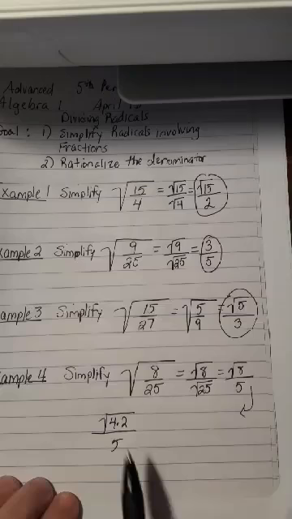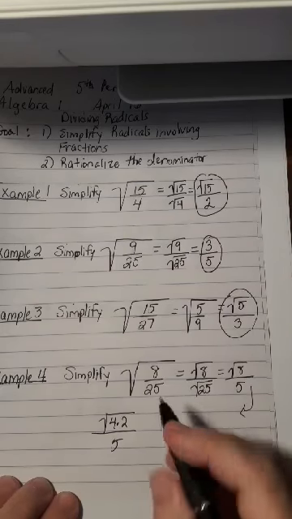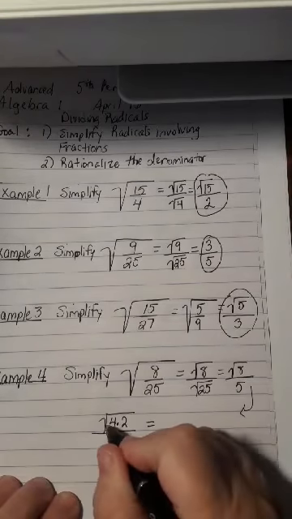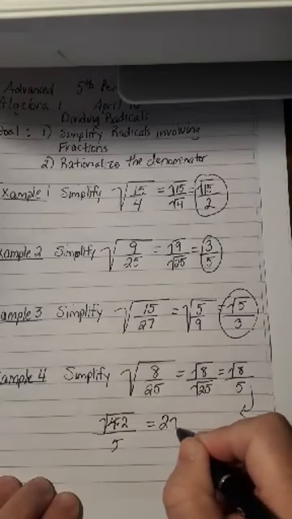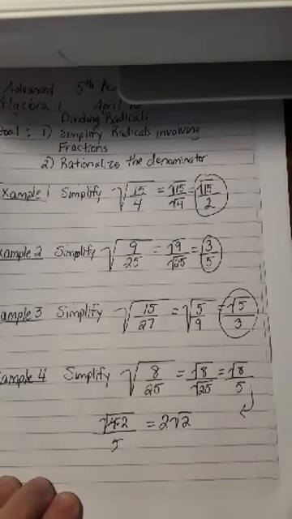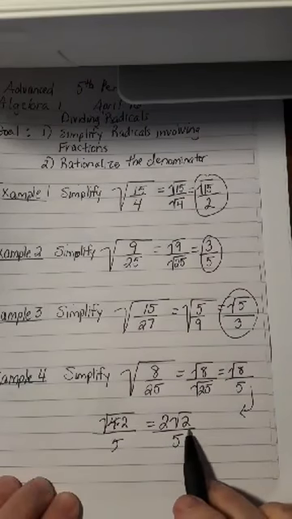Okay, so we have the square root of 4 times 2 over plain 5. And then you take the square root of 4, which comes out of the radical as a 2. Left with a 2 on the inside. And then you've still got your 5 on the outside. So you get 2 on the square root of 2 over 5.